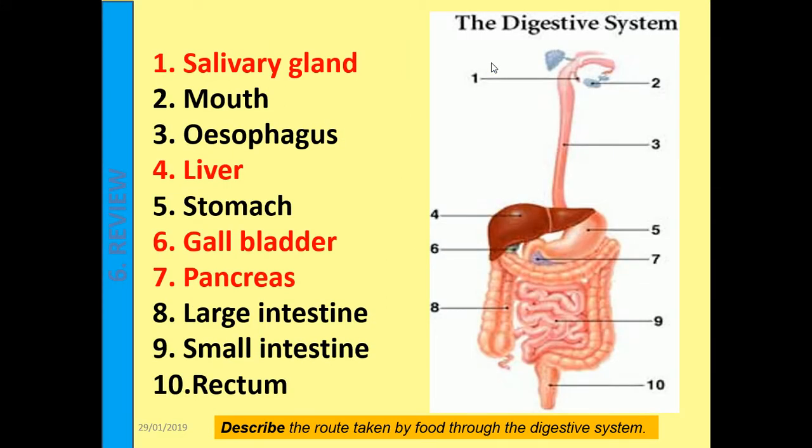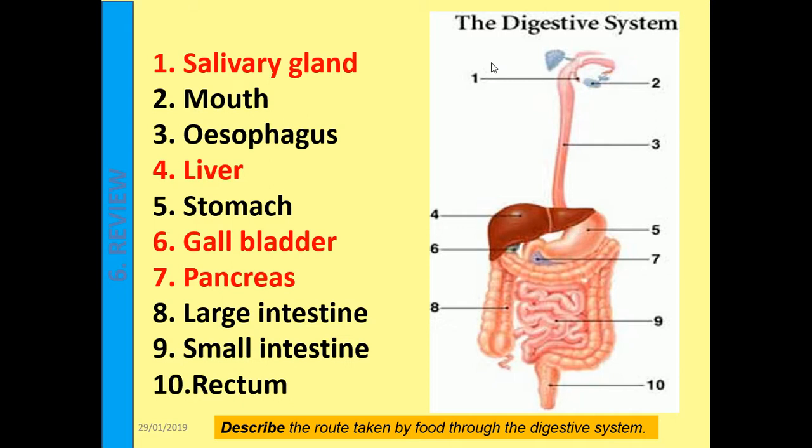Let's have a look at the organs of the digestive system. Not going to talk about them a lot here, just going to identify where they are in a picture. This gives us those quick one-mark questions where you've got a picture of the digestive system and the question says put an X on the liver or put an X on the stomach, or they're lettered and it's which letter represents the small intestines, for example. So the organs in red, food doesn't enter those organs, and the organs in black, food passes directly through those organs.